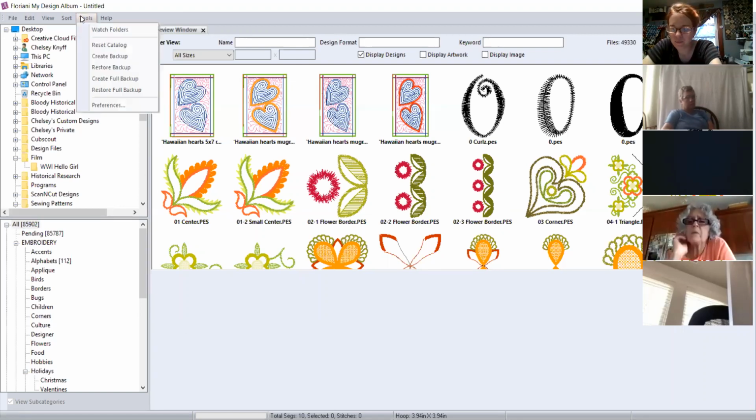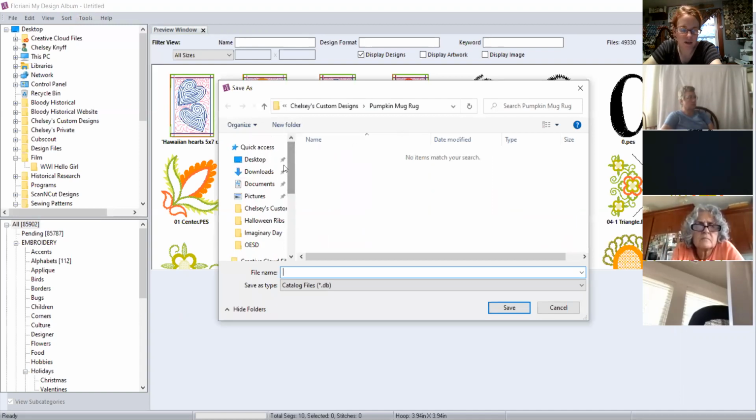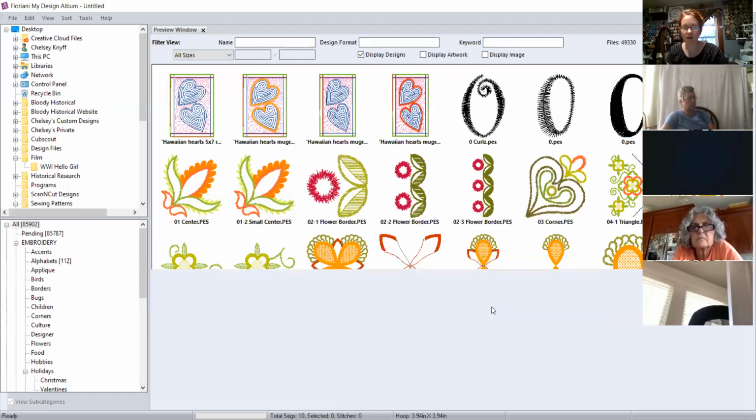Oh, that's what I got to show you guys. Oh, how do you save them so that you don't lose them? So that's the next thing I just realized I didn't tell you guys. So under your tools as well, you can create a backup. So I'm going to hit tools, create backup, and I'm going to save this, I don't know, on my desktop. And I can save it, usually I do it by date, so I'll do 10/01/2020, and just save it. And then that will save what you've done so far.